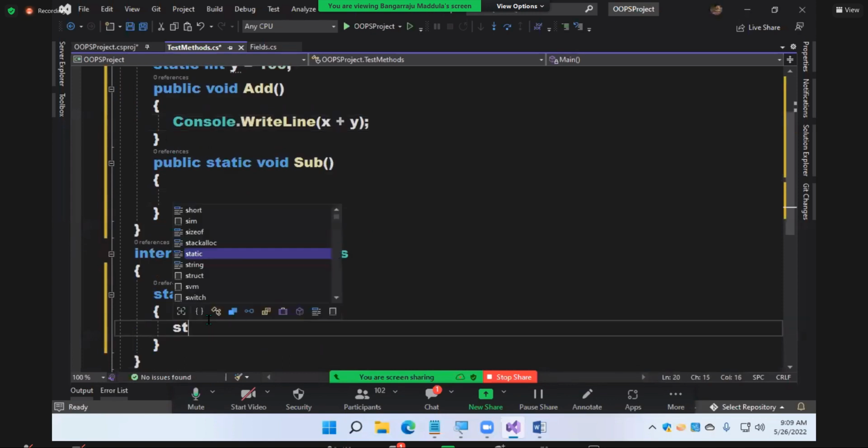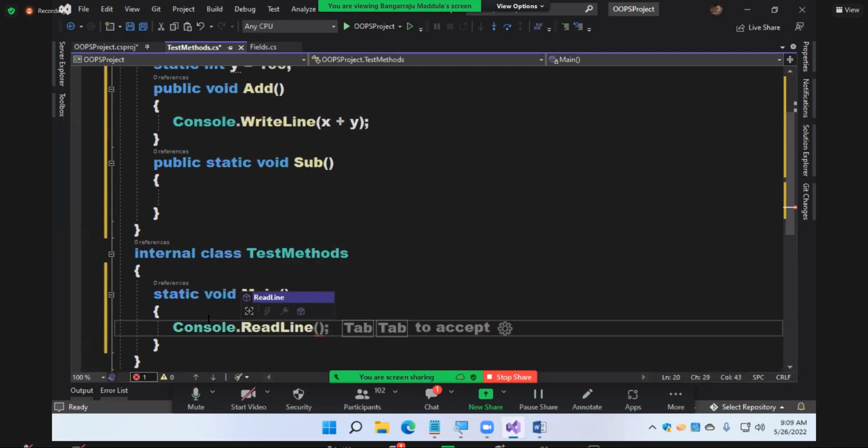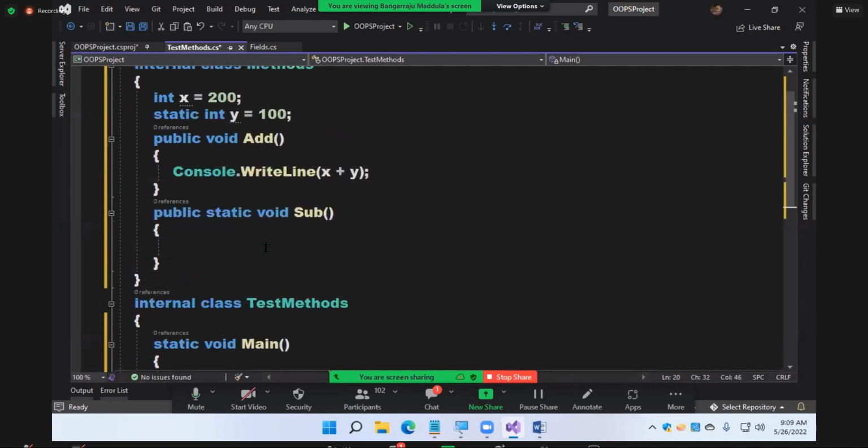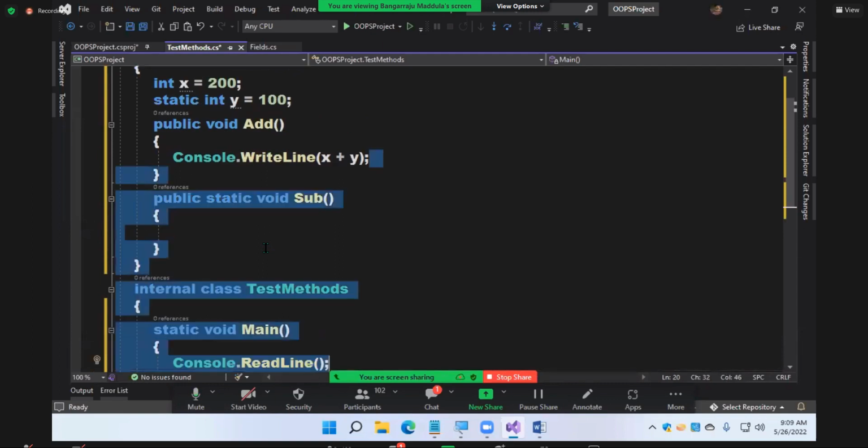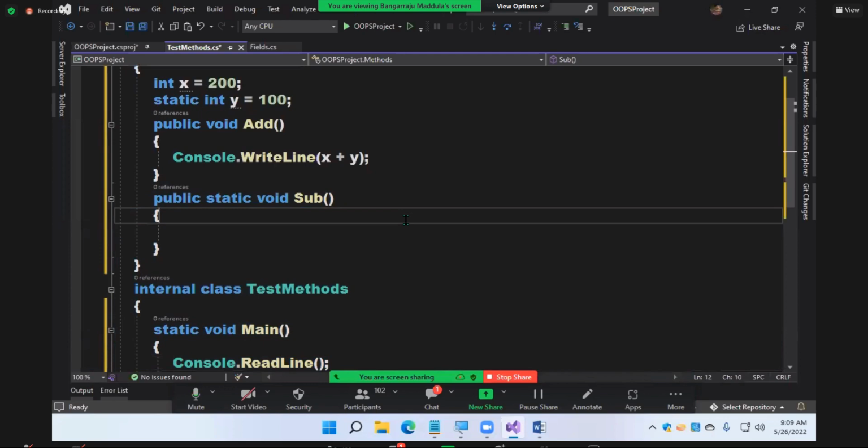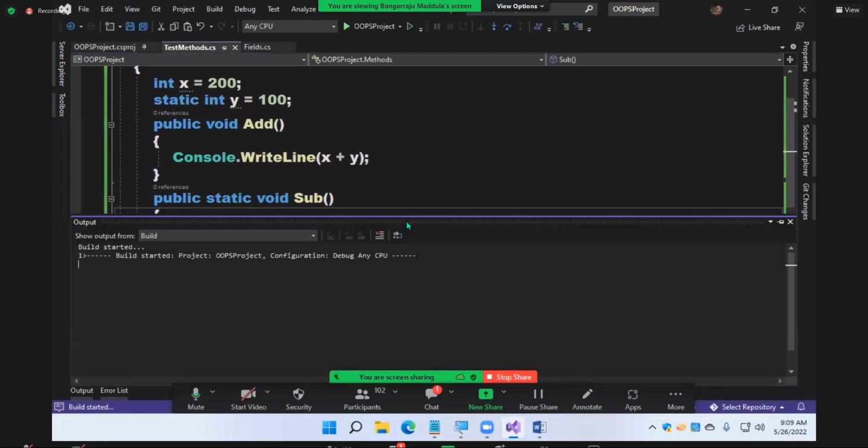Okay, just a minute. I'm going to execute my code. I did not call the method. You said not possible, right? So if we execute it, it will tell you what the error is.